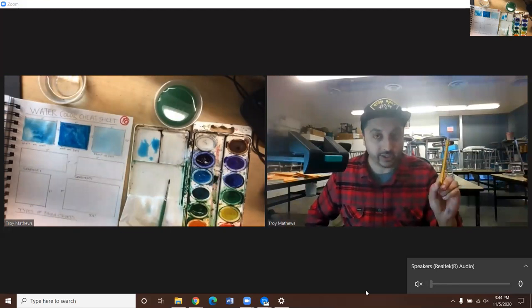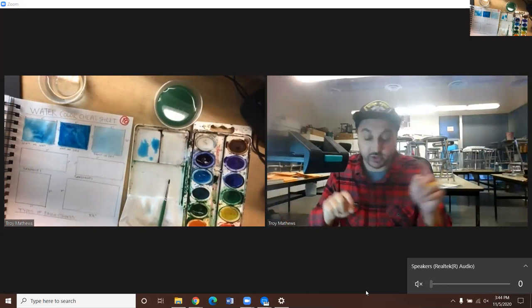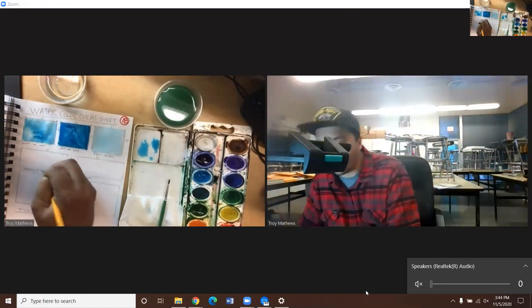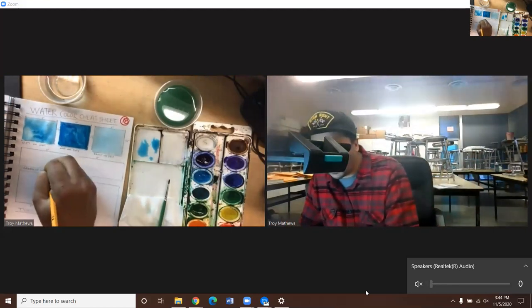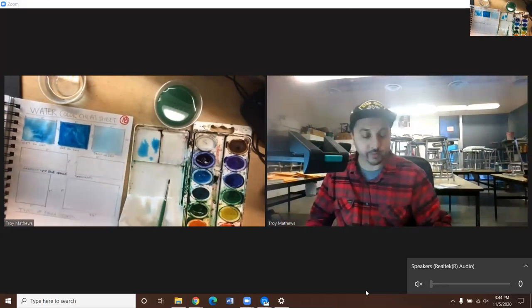So I need my pencil for the next one. I'm going to do a gradient, and I'm going to have it go left to right. So I'm just going to put left and draw an arrow to right, so I know that the gradient's going this way. And then I'm going to say I'm using blue. I start with blue on the left side, and I'm gonna go to orange. Okay, orange, there we go.